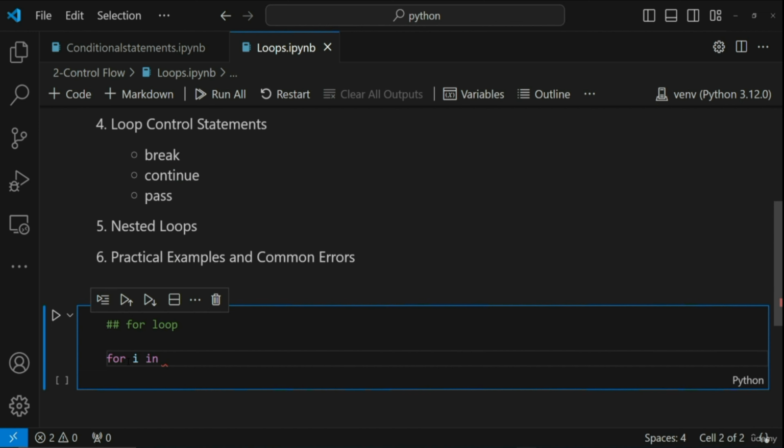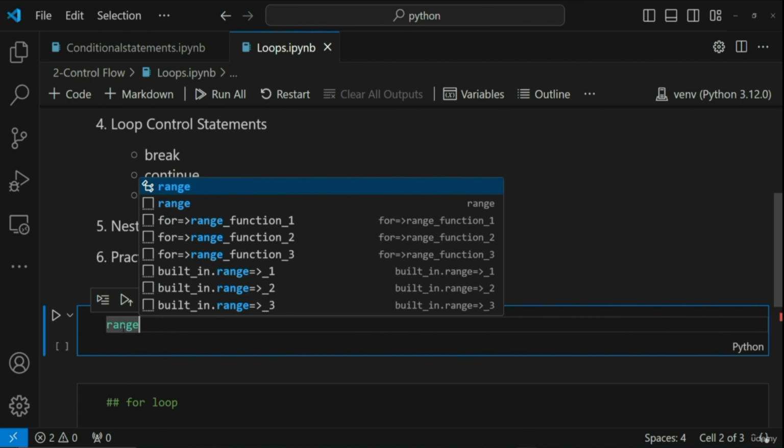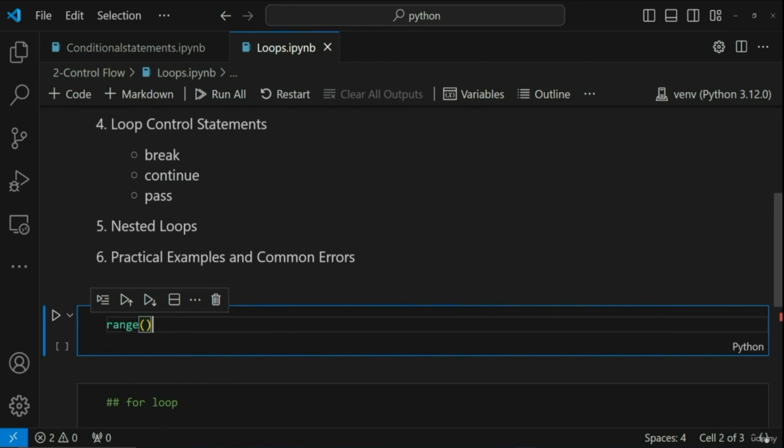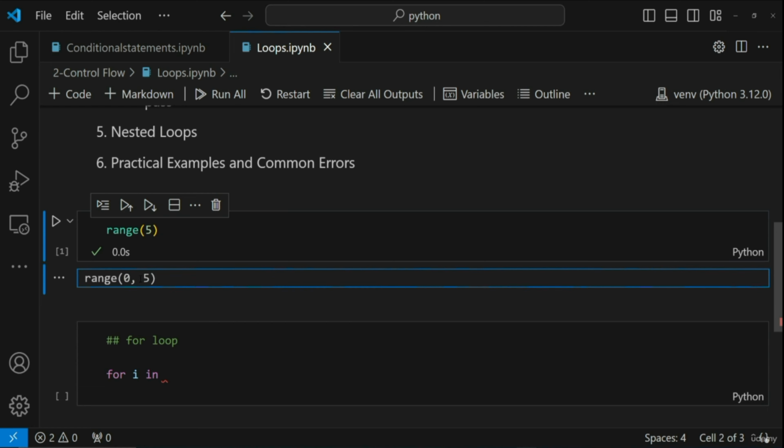Let's say I want to create a sequence of numbers. Now, in order to create a sequence of numbers, I will show you with the help of range. Okay. So what exactly is range? Let's say in this particular range, I give 5. I basically want 5 elements over here. This in turn will help us generate numbers between 0 to 5, right? So here you can see that I'm getting a range between 0 to 5 over here.